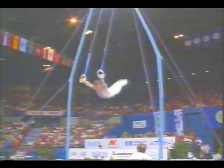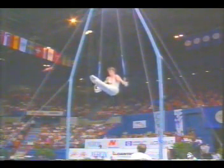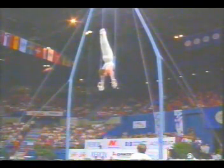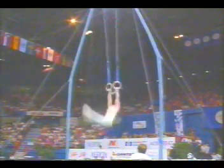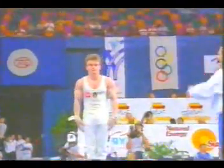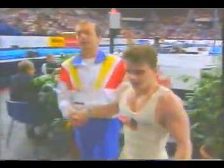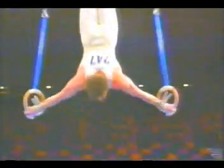Now we have to start doing some swinging elements here. He does, but finishes off in another strength move, pulling out of that cross. Now that is really amazing strength to do that so late in the routine as well. The rings are very steady. Dismount. Yes, excellent routine, Dan Borinka. I thought he may have been in trouble at the end there. We heard the scream, but he just got that dismount around and he stuck it. The Romanians are looking very good tonight.